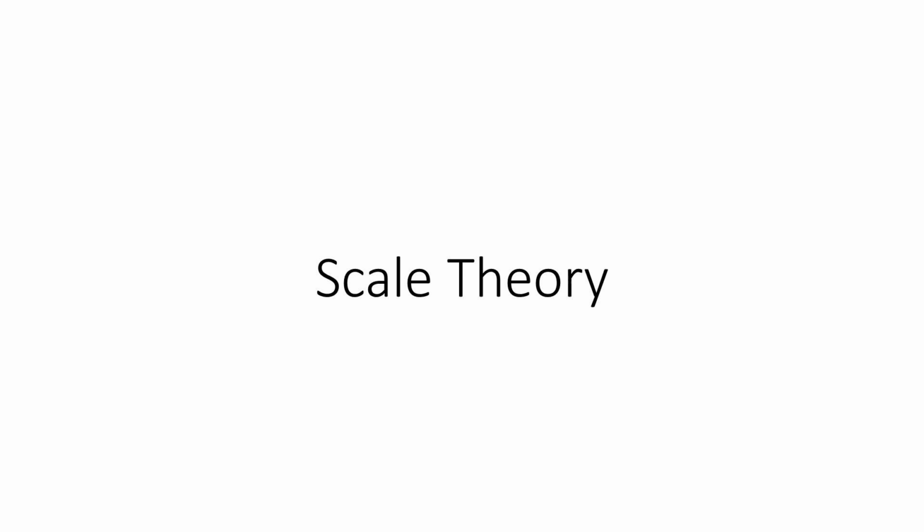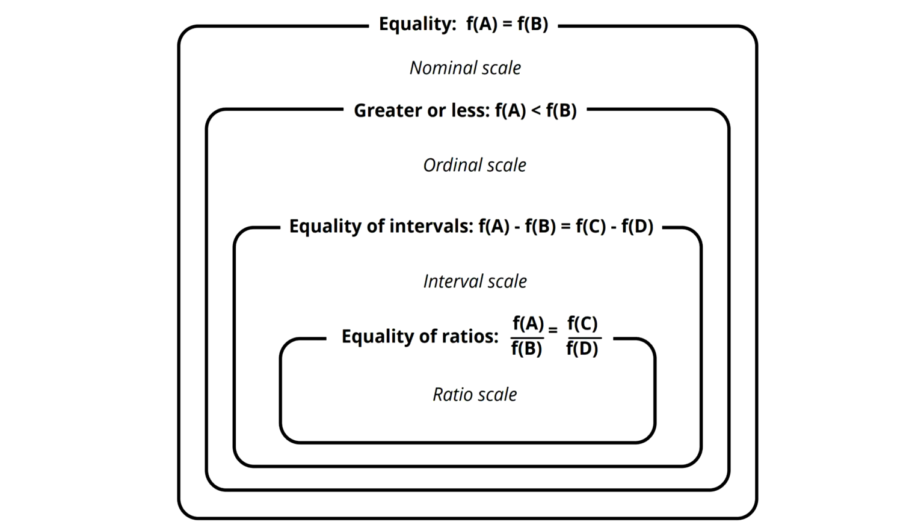This will be important for when next week we start to cover things like statistical analysis, and of course, when we move on to looking at qualitative data analysis as well. So here's a visual depiction of Stevens' scale theory. So we have essentially four scales on which data can lie. We have what is known as the nominal scale, the ordinal scale, the interval scale, and the ratio scale. So let's go through those now and come up with some examples that will hopefully help you understand what these scales mean.